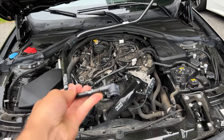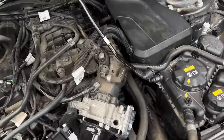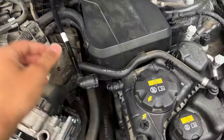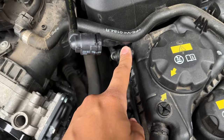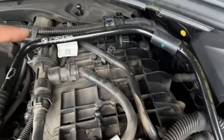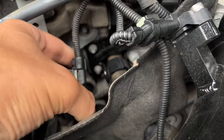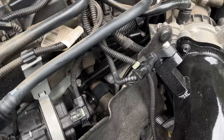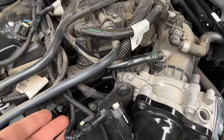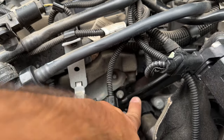Here is the new hose — this one is OEM, I got it from FCP Euro. If I lay it down right over here you can get an idea of where it goes. This piece over here connects here, then it kind of goes around and connects somewhere down the middle, behind this bracket right over here, which is pretty easy to remove — it's only about three Torx bolts, two right there and one that sits on the throttle body. That bracket holds a few lines in place, but where the hose connects is literally right behind it.